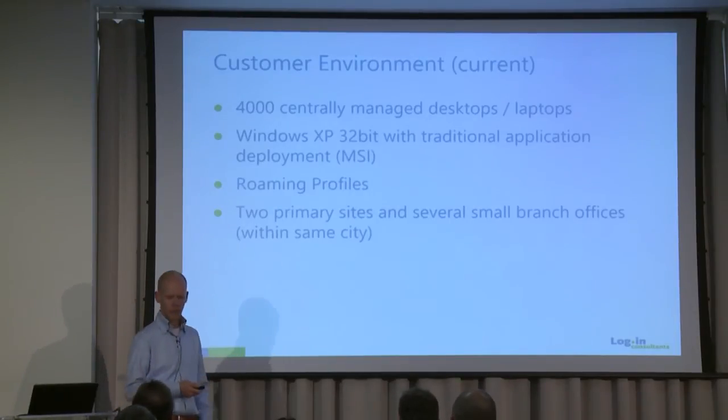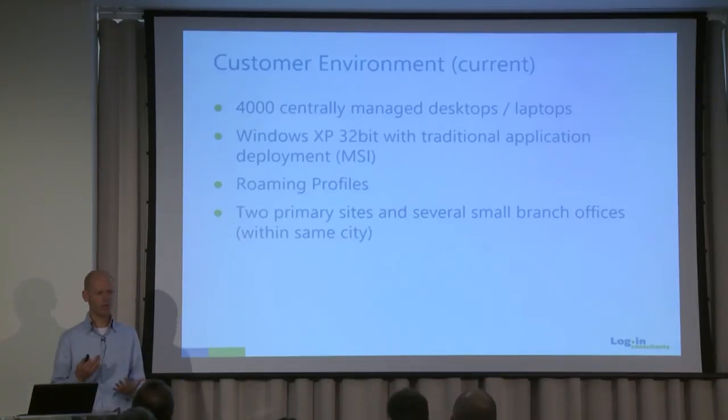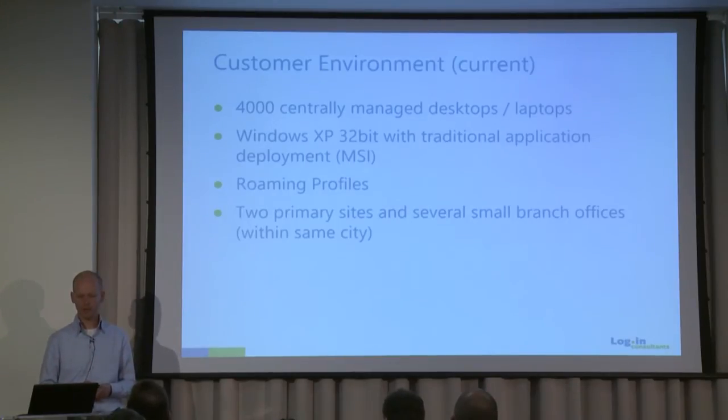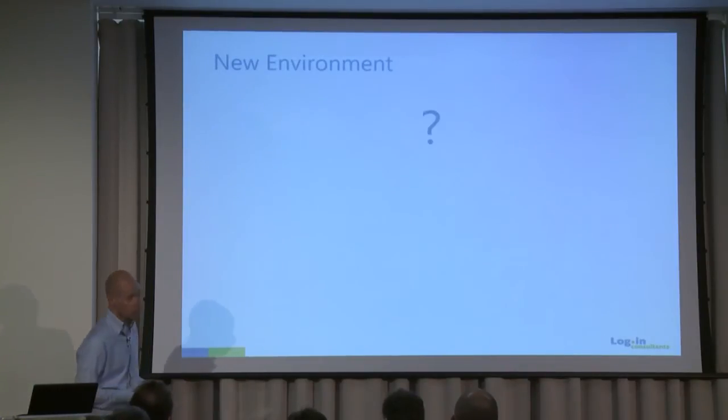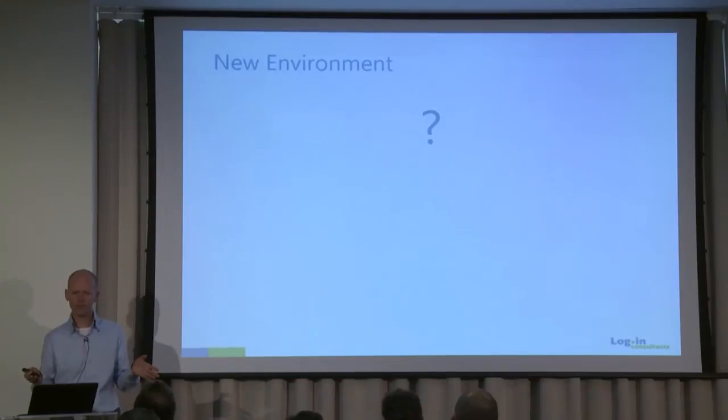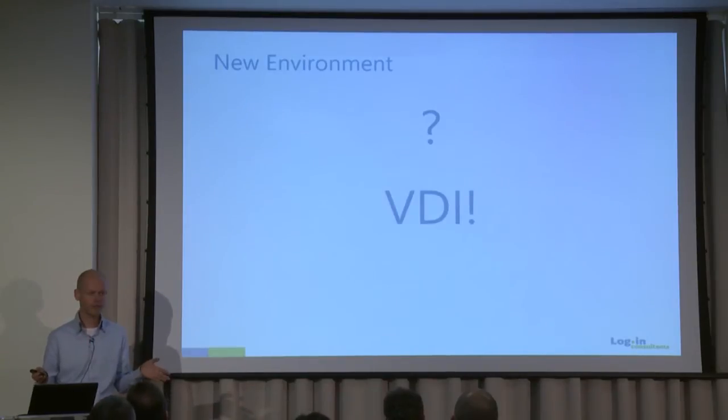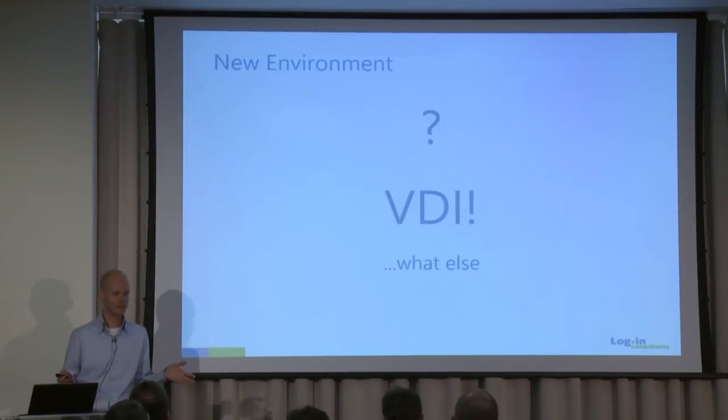When I joined the project, they were actually in the middle of deciding whether to go for AppV4 or to go to AppV5. So we went through the advantages and disadvantages of moving in either direction. But that depends on the new environment, because what do you think the new environment would consist of? VDI. What else, right?